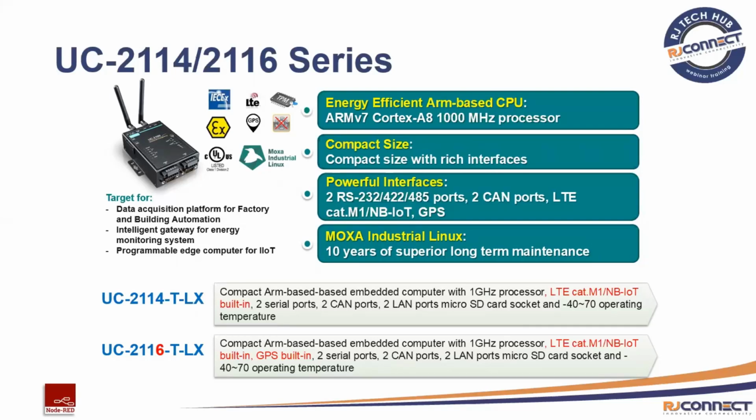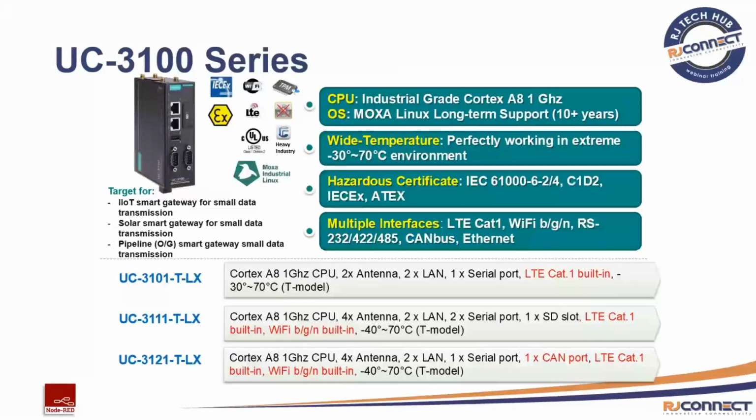And then the 2116 is also able to have the LTE connectivity as well as a built-in GPS module, again with the 2 serial ports and 2 CAN bus ports and 2 LAN ports. So as you can see, very compact units with a lot of features packed into them.